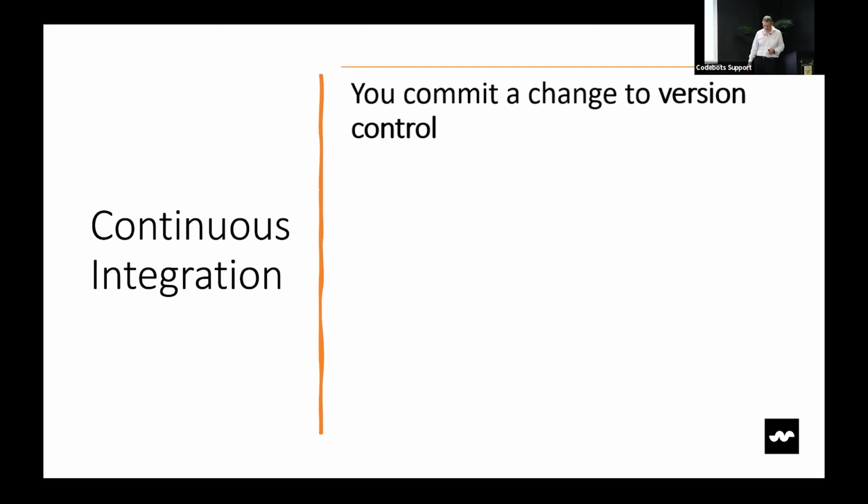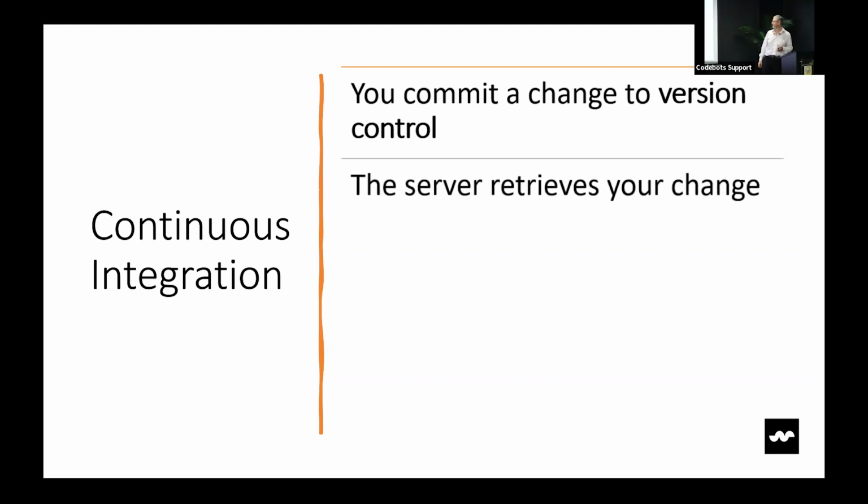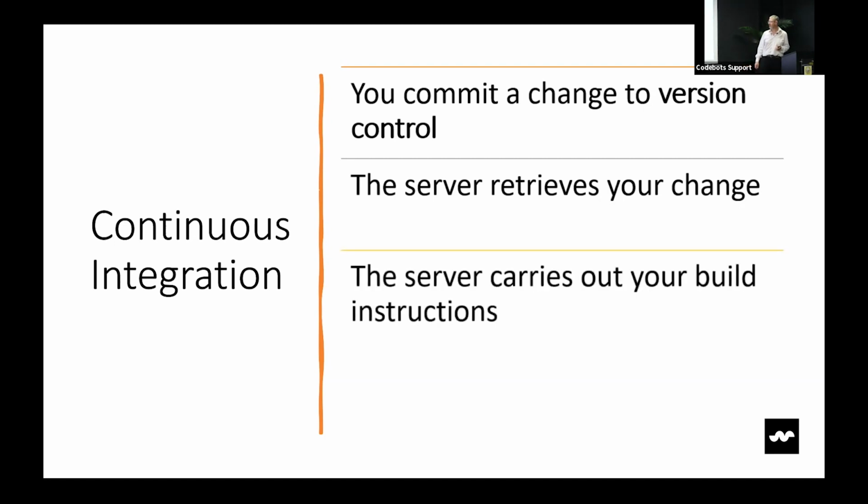So what is it? Well, you produce something, a piece of text, a model or drawings, whatever, and you check it into a version control system. Some magic key combination, your files go flying across the wire and land somewhere else. And that is noticed, not by a person, but by a computer, by a robot. And that robot retrieves your change.